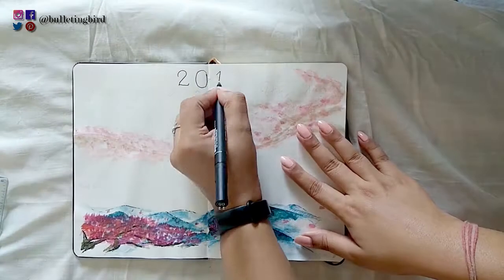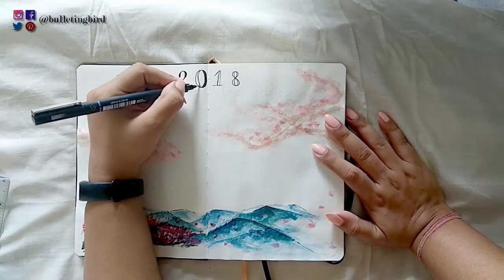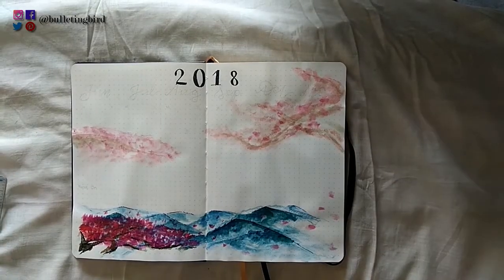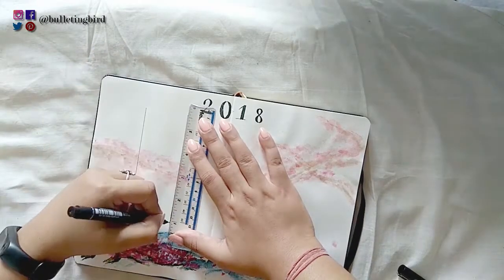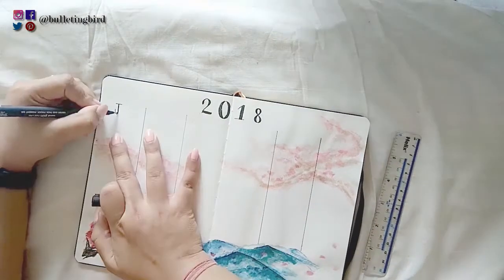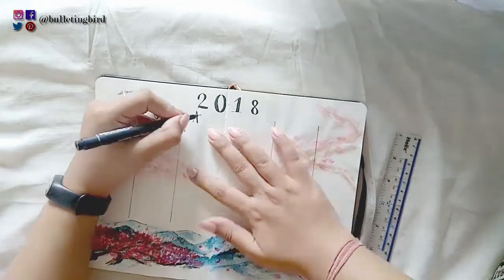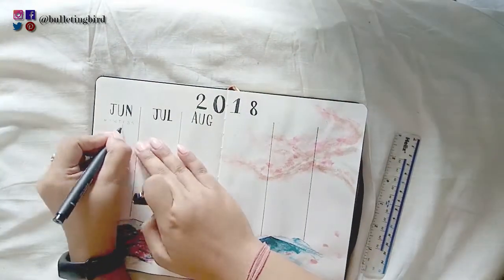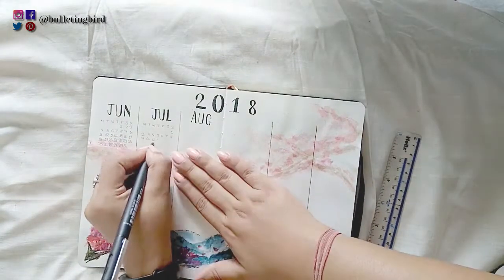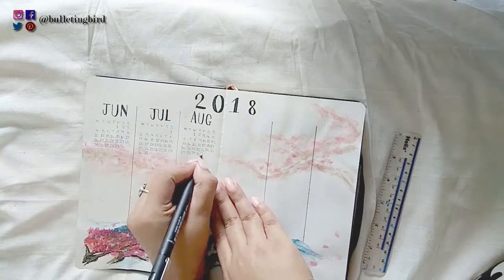Alright, so today I'm going to show you how I'm setting up my brand new bullet journal, and I will share 5 spreads with you because I am not going crazy with this journal. I am not creating far too many spreads that I won't go back and use because I just don't go back. So first things first, I'm going to set up my future log, and because I noticed that I don't plan more than 6 months in advance, which is not very good if you're looking to have a lot of foresight, but it's just not something I do.